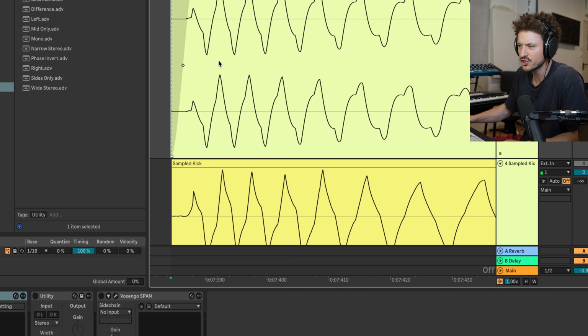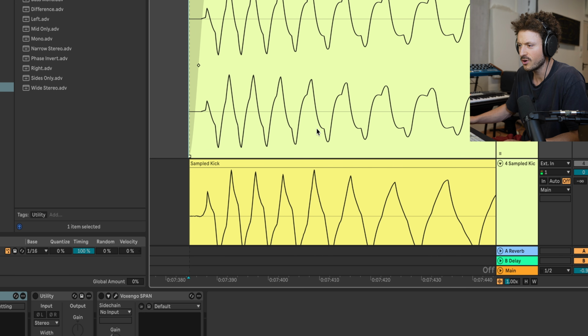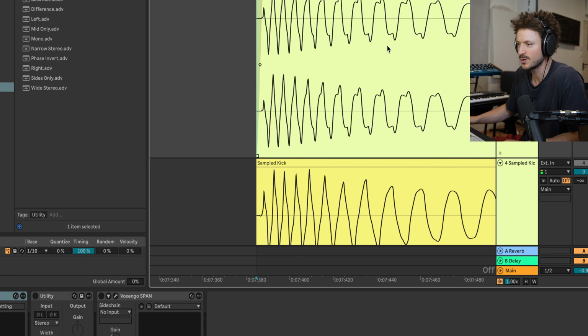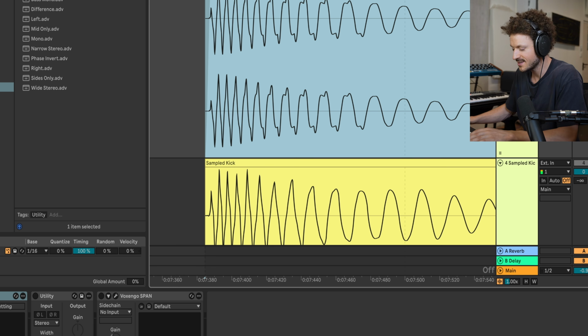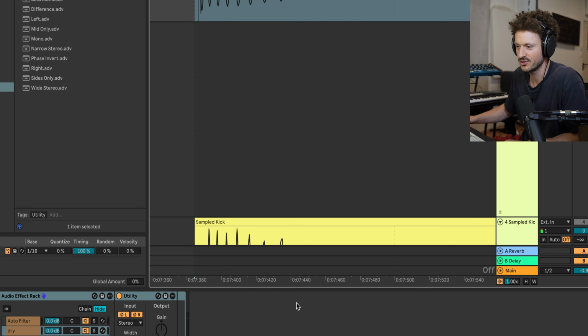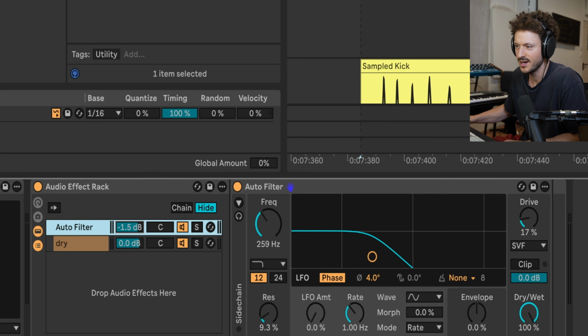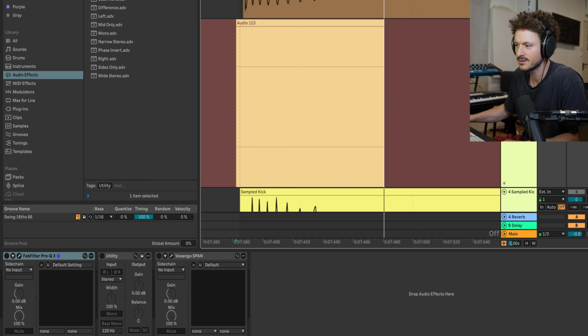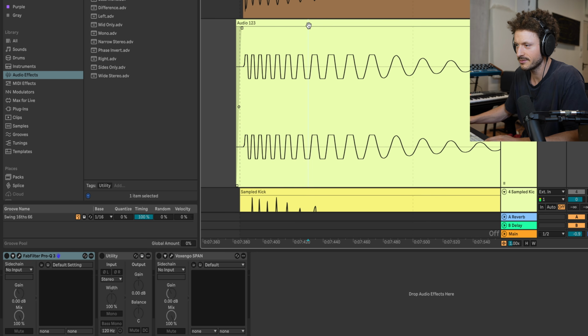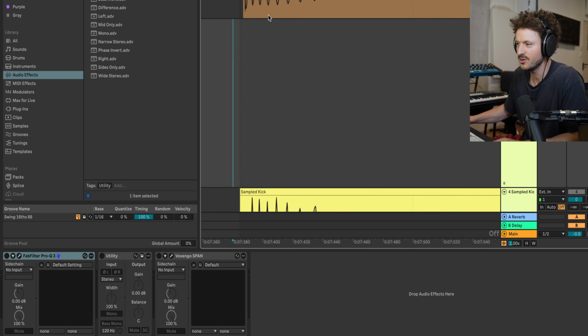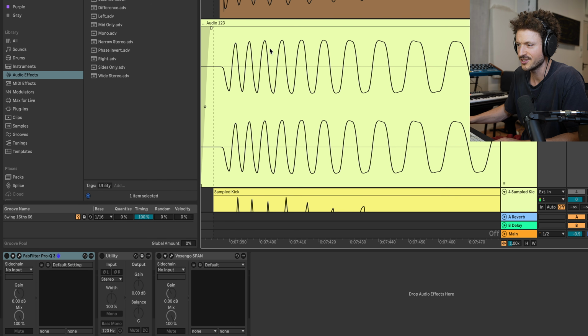We get this really cool shape at the beginning, like a pretty strong triangle wave, but then this looks a little bit weird. So let's see how we can get even closer to the original. First of all, the mix between these two really matters, right? If we turn off this one right here, we just get our square wave. If we just were to use the other one, we get this shape right here, right?